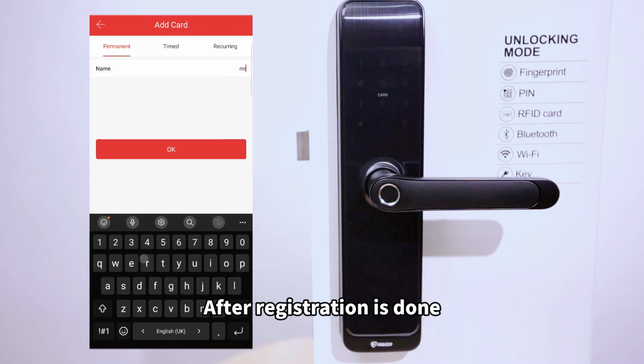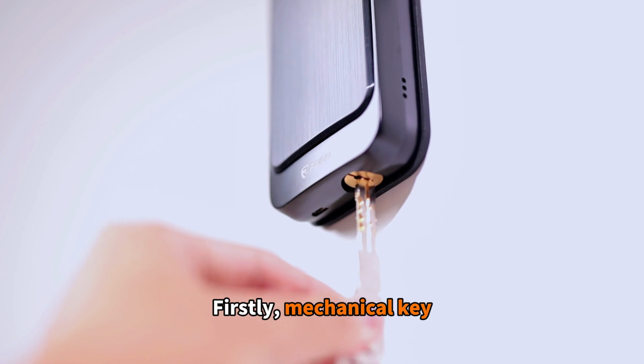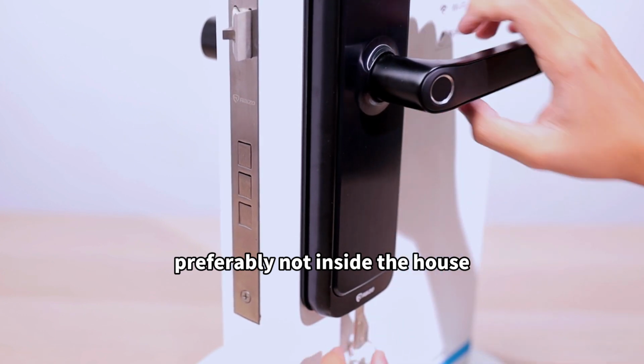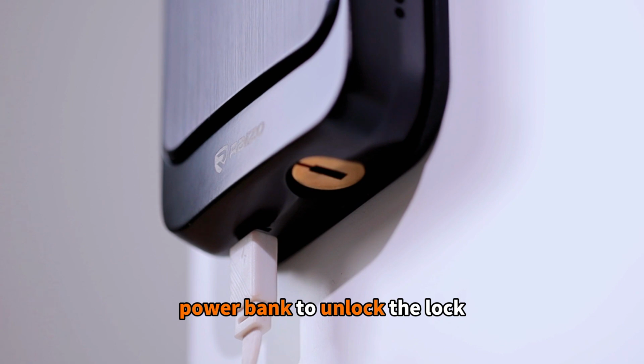After registration is done, there will be two emergency features to unlock. Firstly, mechanical key. You may store the mechanical key at safe place, preferably not inside the house. Second emergency feature is to use power bank to unlock the lock.